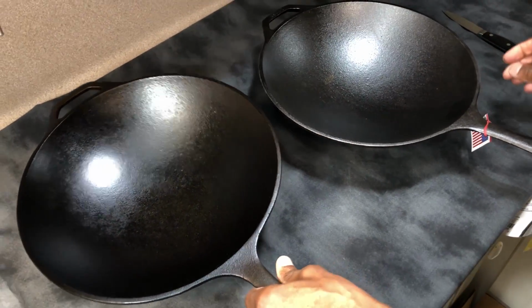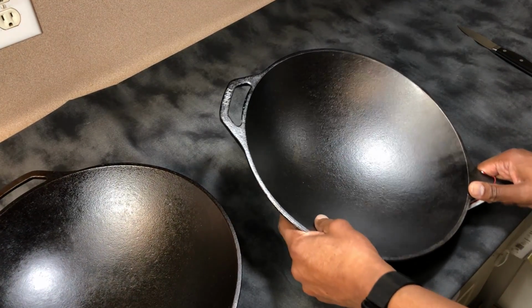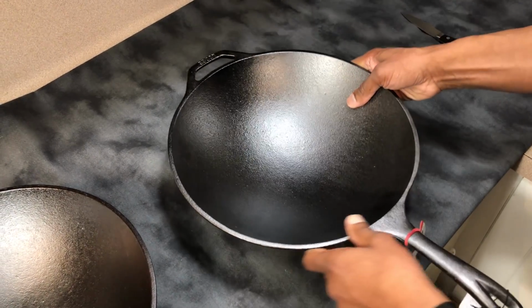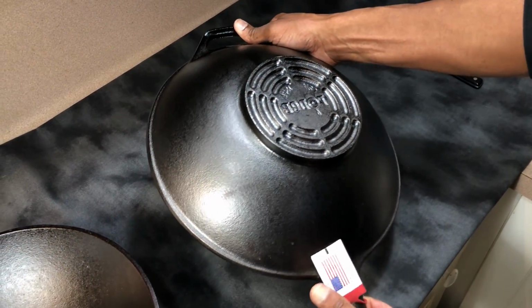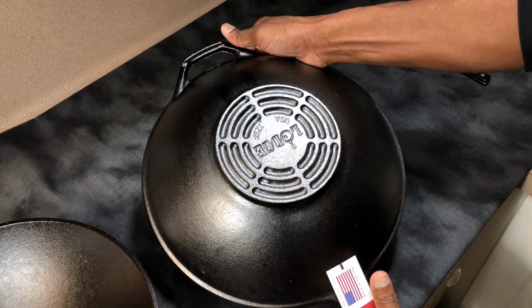I never thought I would see the day when they would actually bring this back. They know that I love this piece, so I'm happy to see this piece come back. And at a price of just $69.95, you can't beat it. Very nice. So I'm really going to enjoy having two of these.